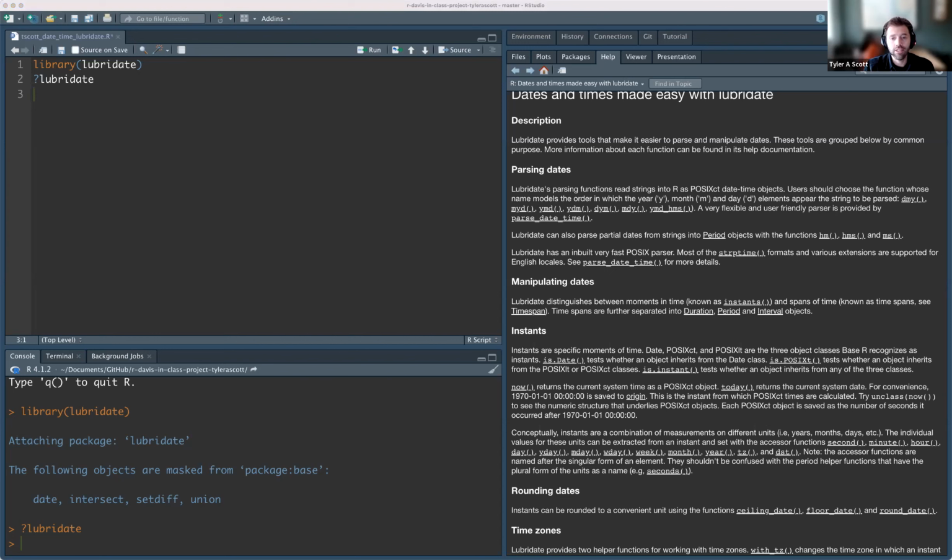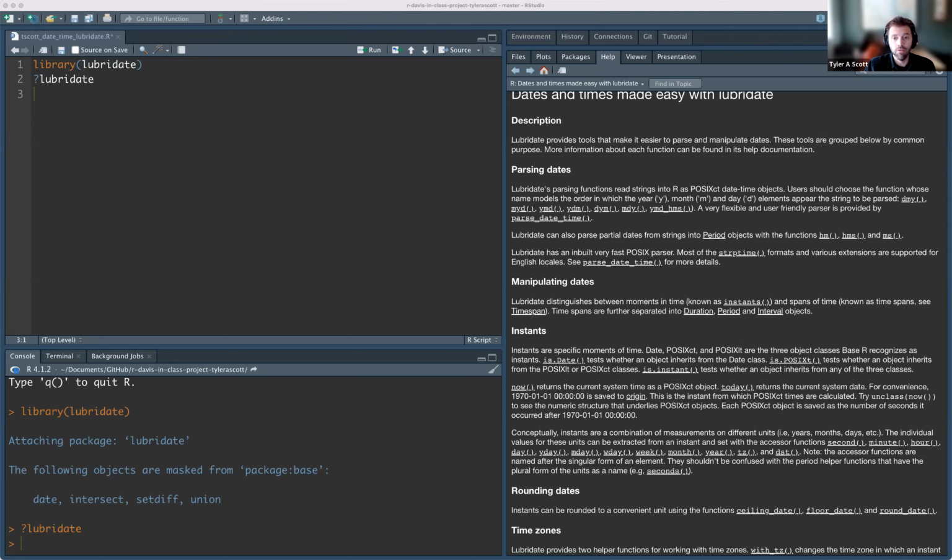There are three basic time classes in R. We talked a while back about how there are only a few canonical types of objects in R, like vectors and lists. That's still the case here. There are just a couple of special things, sort of like how factor is a special object that has a few other details on top of an integer object. Similarly, dates and times are still made up of character strings and numbers, but there's a special wrapper built around them. And so R recognizes, oh, we're talking about a date here, not just any old number, or this string represents a particular type of data. It's not just an arbitrary character string.